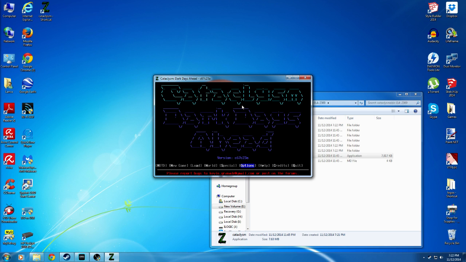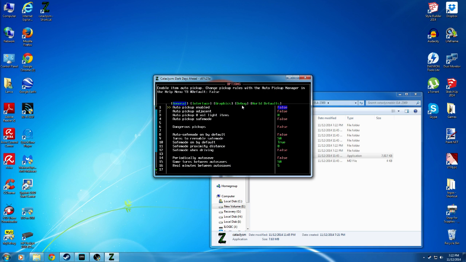Oh, I guess I should go over this. There's not very many things that are mouse interactable with this game. I think they're planning on starting to introduce stuff like that. Right now, you have to use the arrow keys for this screen. I don't think you can also use the number pad if you want, and you press enter to select the thing that's highlighted.